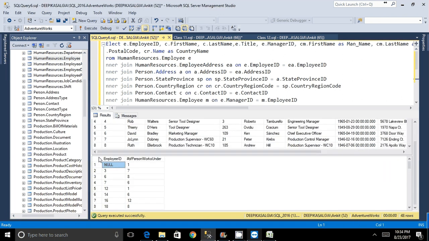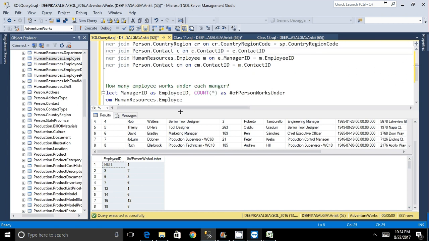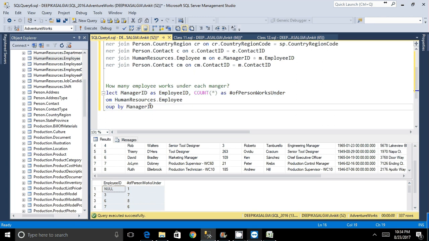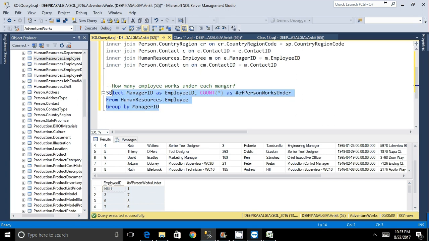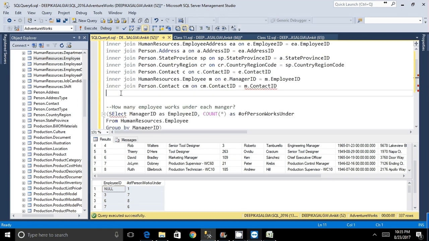But this time, this is not a table. This is what? This is a subquery. So what you need to do is join this subquery in your first query. So you're going to take this as a subquery. Do you remember last time I told you, all you need to do is make this as a table. Okay.